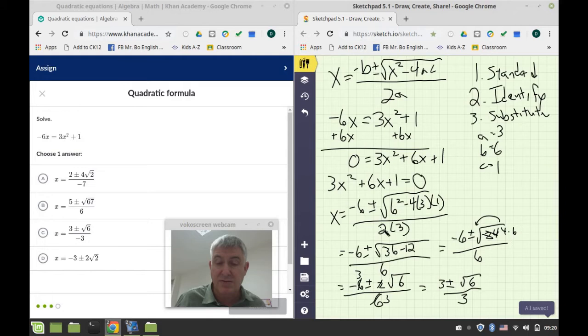Negative 3, I lost a negative somewhere. Lost a negative. Oh, there's my negative. All right, so I lost my negative right here. Okay, so they've got the negative on the bottom over here, but it doesn't matter. That really just means we changed to a standard form a little bit differently than they did, but the number's the same. Our negative here is on top, their negative here is on the bottom. Normally, this would make a difference, but we got plus or minus.